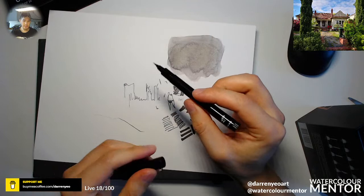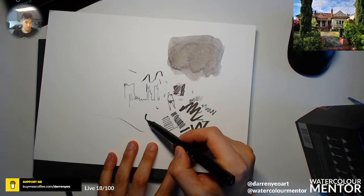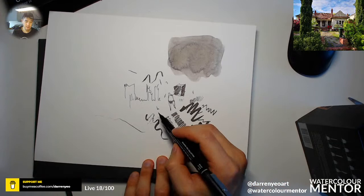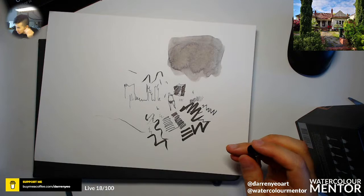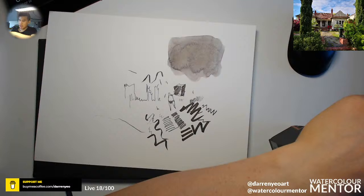This is a cool one I wanted to try out. It's a brush pen, so you can get a few different strokes. You can start out really small and then move around and get broader strokes. I have a brush pen already, but I don't use it because the nib is just too large. So I like this one. It really allows you to get in quite close for details, and then you can have these broader strokes like that. I don't know if these are refillable. They're probably not. I'm shaking it to see if there's liquid ink. I think there's probably a cartridge inside, so I reckon once you're done with them, you have to chuck them out. But I do like that brush pen.